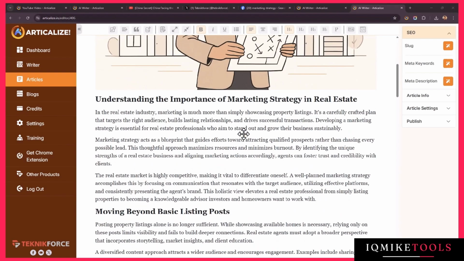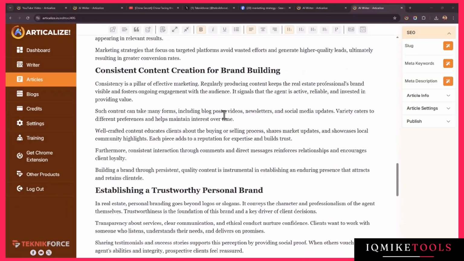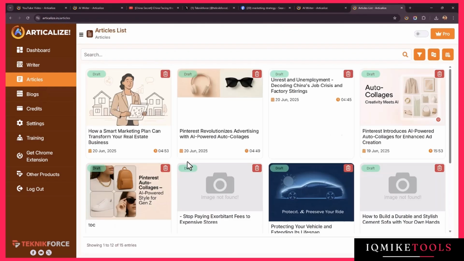Check this out. This is the article. Look at the amount of detail in there, and if you want to change it again, of course you can. Not a big deal at all. We wrote 3 amazing articles in just less than 10 minutes.